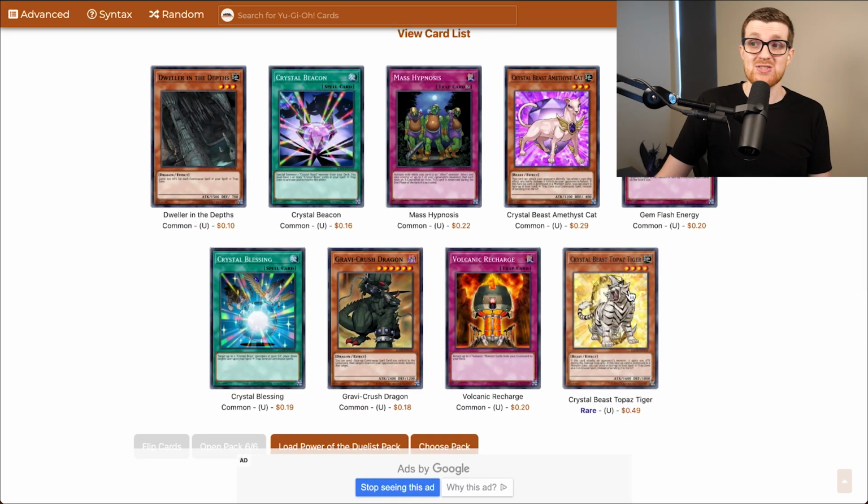Let's see what we get in our last pack. Second Topaz Tiger, though, I will take that. That's pretty nice. Some okay Crystal Beast stuff. I think we might just play the best of the best, though, unfortunately. Gravity Crush is okay as well. Power of the Duelist is up next, and God, do I hate that set.